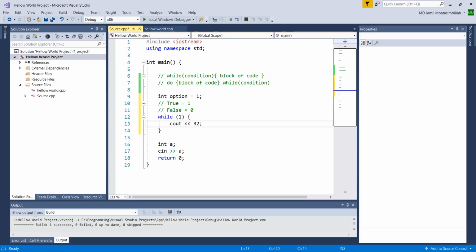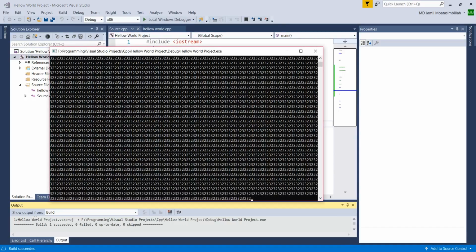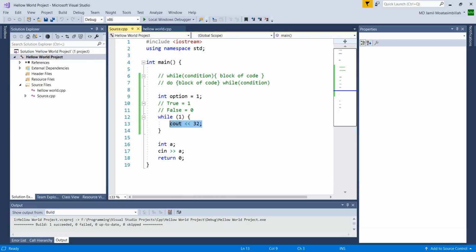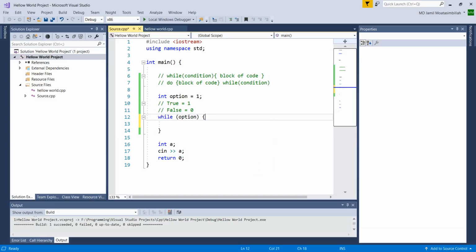This is an infinite loop. So there is just the option, a non-zero number initially, so it becomes true. Let's take the number from the user. cout.